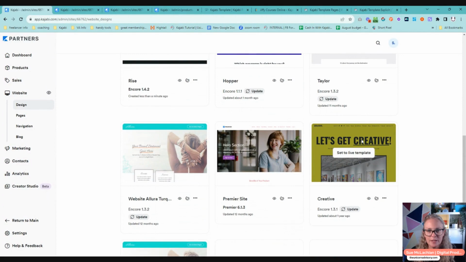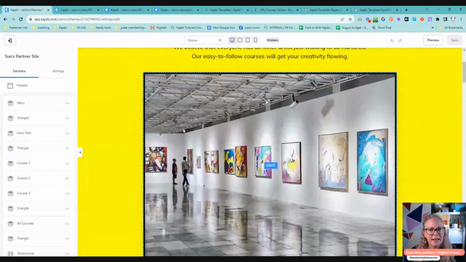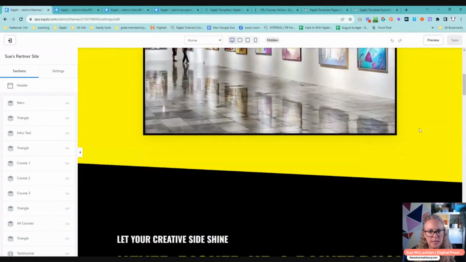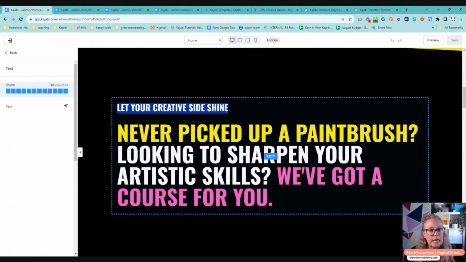You might have a look at this one. And we'll go into this one so that I can show you. You might be like, oh, I wonder how they do that cool triangle section. So you can come into this template and have a look at it and be like, oh, how do they get that black border around the image? Or, how do they do this where they've got a smaller font here and the bigger font?